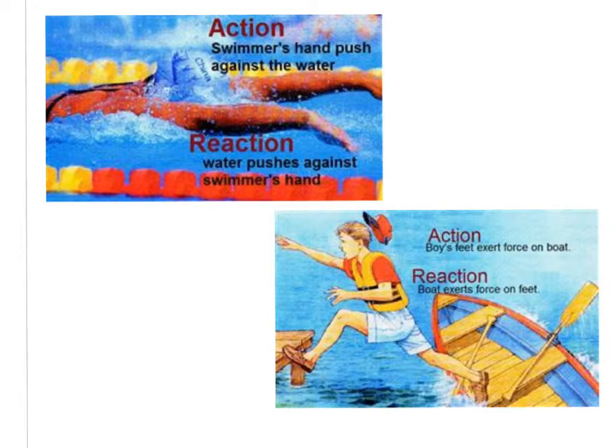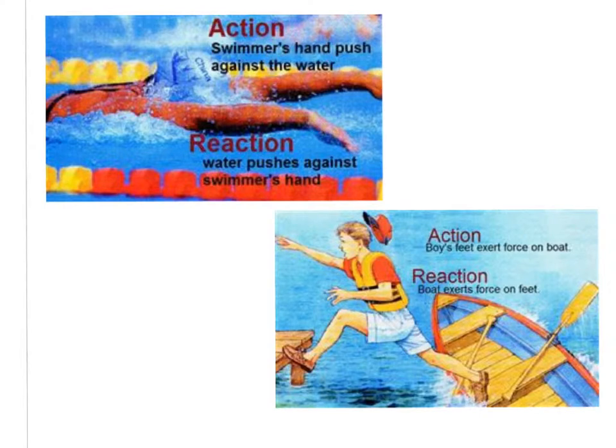Because both forces exist simultaneously, either force could be called the action or the reaction. So you could flip. This could be the reaction, this the action. They're both occurring simultaneously. It's just that one is the action, one is the reaction. They're not necessarily specifically designated such. Here are just more examples.